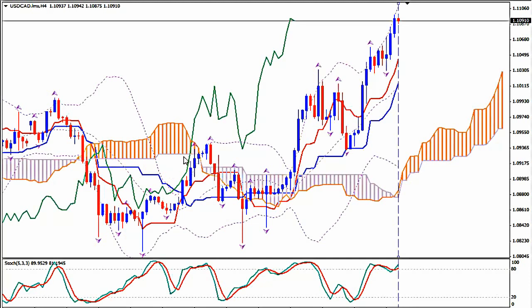I'm using Ichimoku Kinko Hyo, Bollinger Bands, Fractals and Stochastics. We are looking at the H4 time frame of the pair, but let's go up to the monthly and look for a fresh price and Tenkan-sen cross, which is our first entry criterion using the 4 time frame system and Ichimoku Kinko Hyo.